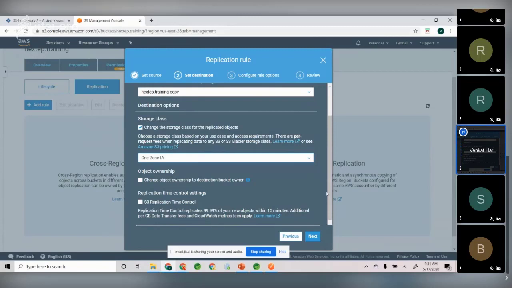That's the beauty. So the content providers or content creators will upload into the source bucket, and magically behind the scenes, asynchronously, without the content creators having any problem, it will take a copy of your objects and put it into a bucket on the other side of the world. Make sense?